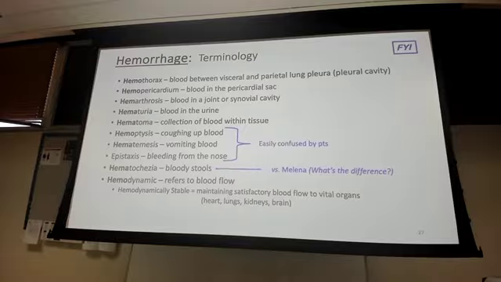Now, there's a few words here: hemoptysis, hematemesis, and epistaxis. And it says patients easily get this confused. The reason why that's in there is because sometimes a patient will come to you and they'll say, hey, I am vomiting blood. And you're like, really, right? That's not typical. And so then you go and you get the history, and you ask the patient, well, what was going on before that? And they say, oh, I had a nosebleed.